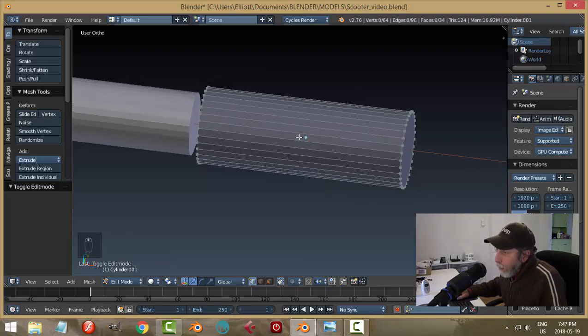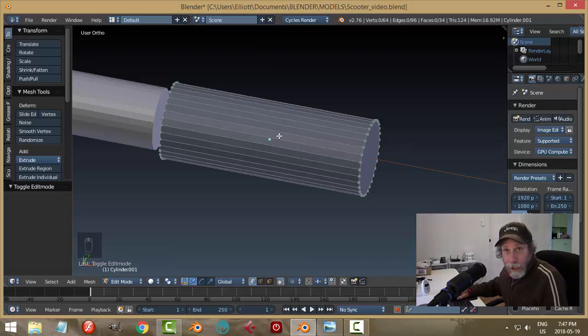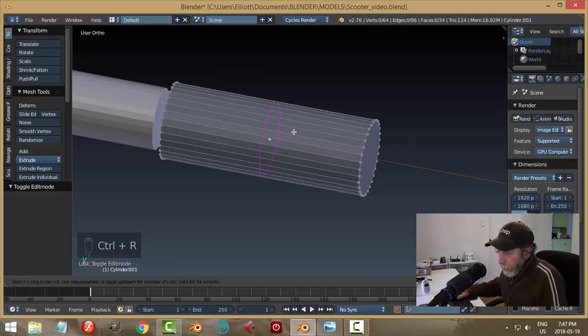So the way we do that, or one of the ways anyhow, is to add something called an edge loop. So you just hover your mouse over the entire object and press Control R. All right, you see that in my screencast key? And you will get some kind of a colored line. In this particular theme of Blender I'm using, I'm going to get a pink line.